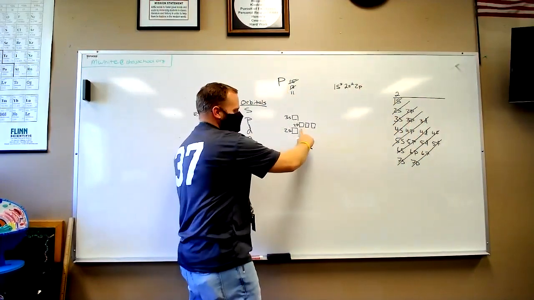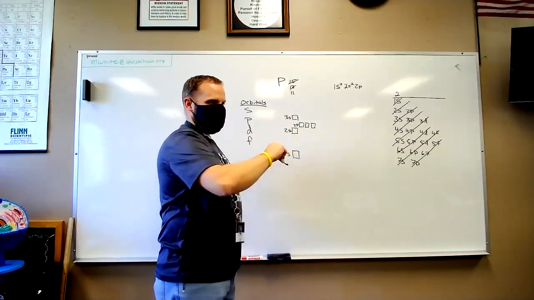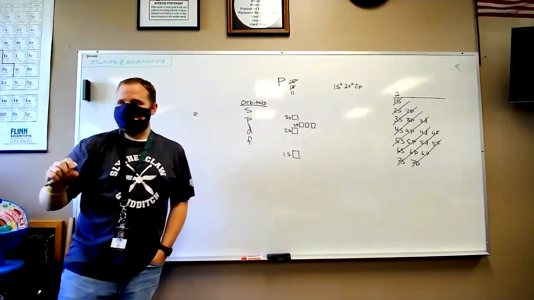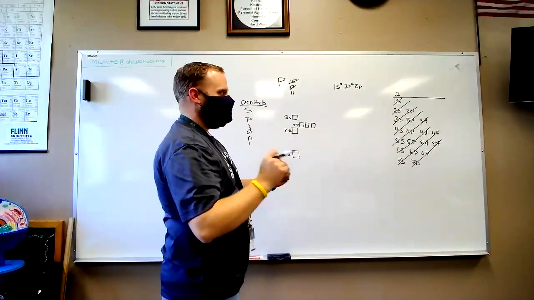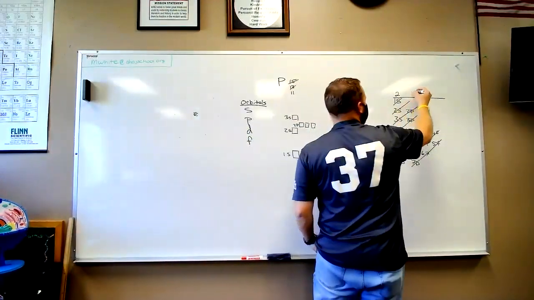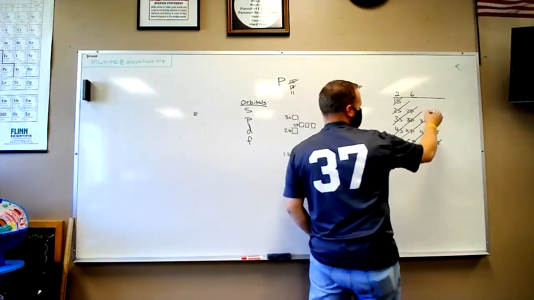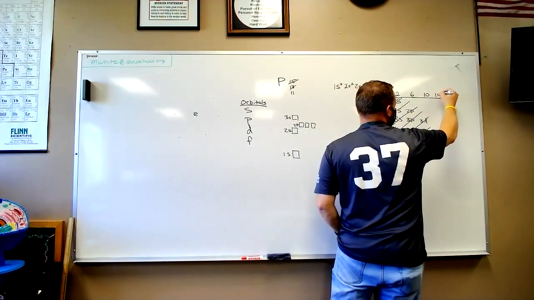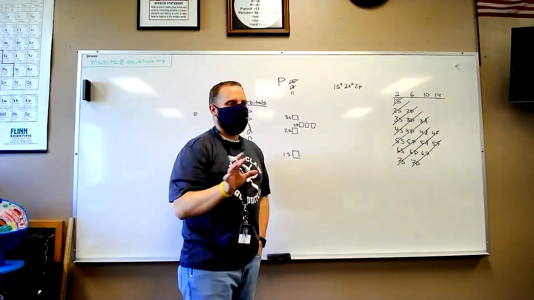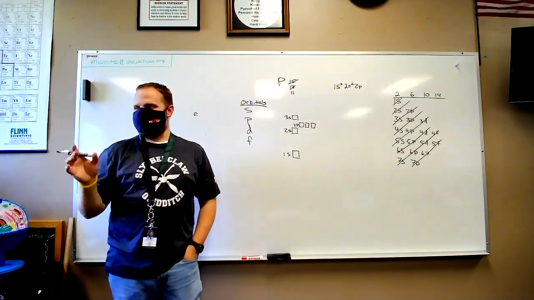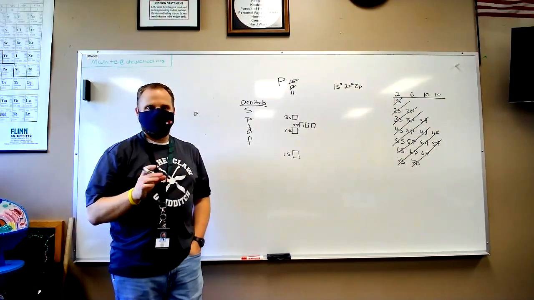Now, when we look at the p orbitals, there are 3 boxes. And each one of those boxes can hold 2 electrons, which means in total through the p orbitals, we can put 6. Okay? The d orbitals have 10 and the f has 14. Once again, I'm not really going to expect you to be able to do the d and the f orbital. They get a little bit weird.